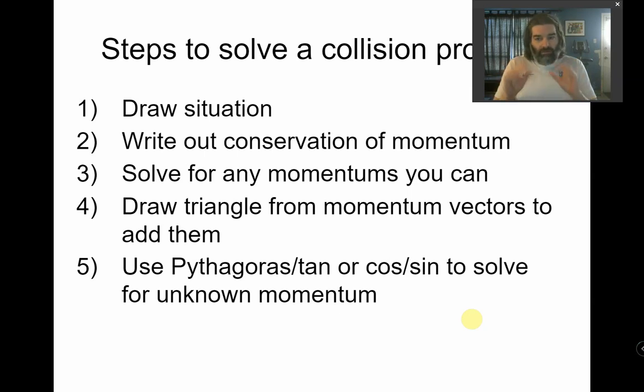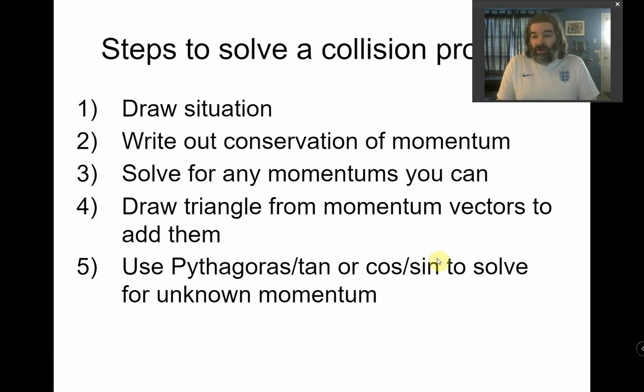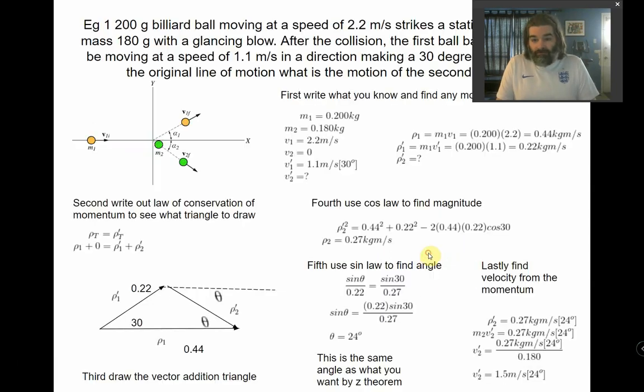You can use components, but the trick with components is you actually have to go back and figure out what math operation you have to do on the components. So if you're trying to find the initial momentum, you add the other two. If you're trying to find one of the other two, you actually have to subtract one from the total. So you've got to be careful if you're using components that you're doing the right operation afterwards. That's why for these ones, I actually prefer just using cosine law and sine law, because from the triangle you can tell what the value is.